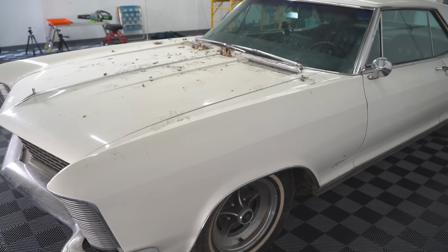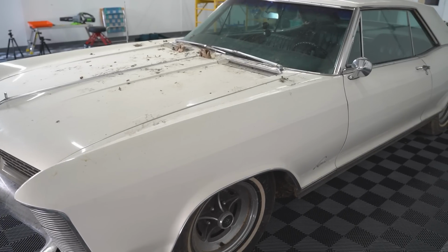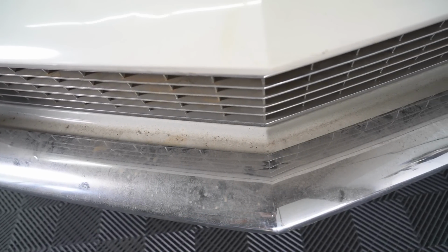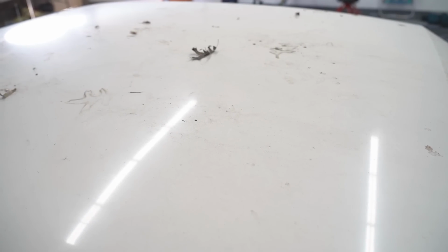Anyways, taking a look over the car, as you can see, there's quite a bit of dirt and dust just from it sitting for so long. And unfortunately, some of the leaves from when he left it outside actually etched into the paint, which we took care of a little bit later, but we couldn't get all of the markings out.